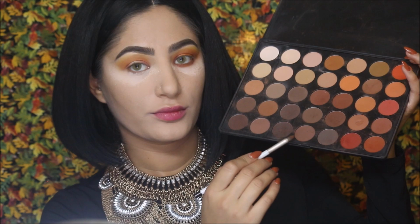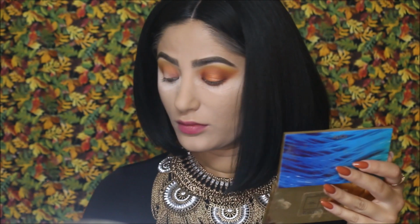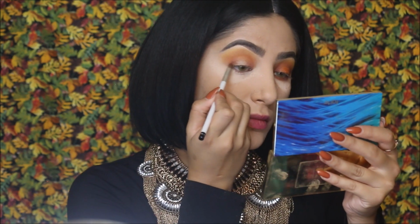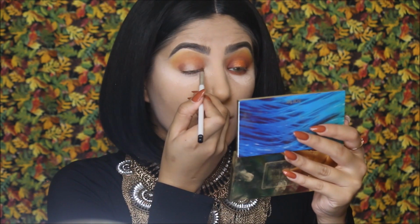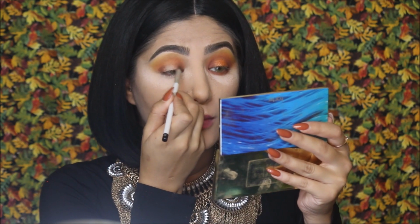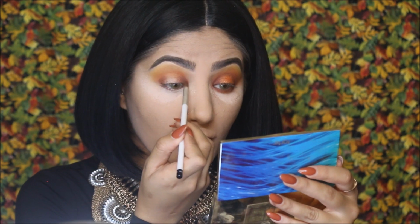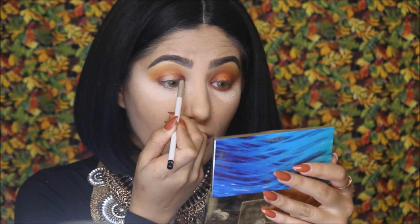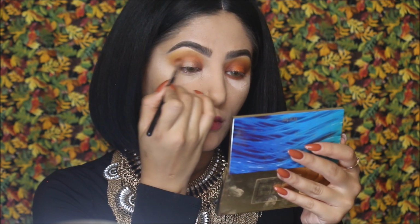Now with a small pencil brush, I'm picking up that dark brown shade from the palette, and I'm applying that over the burgundy just to make my inner and outer corner of the eye a little deeper. And using another blending brush, just blend those colors out.